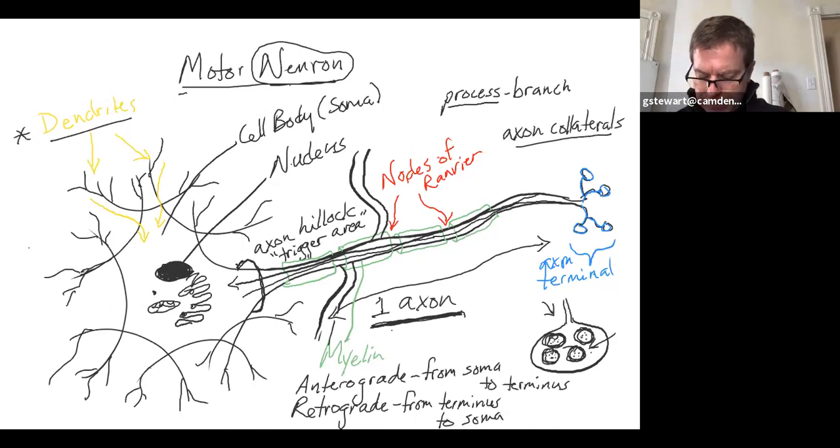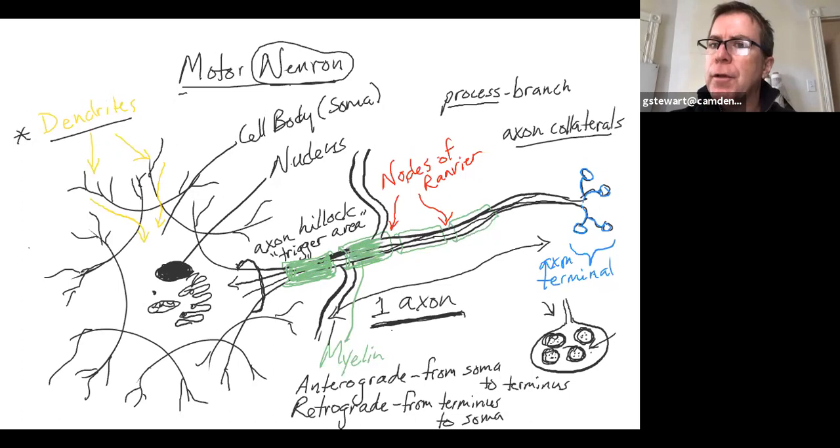All right, I'm going to say a few things now about this myelin sheath, this green stuff that covers the axon. First of all, not all axons are wrapped in myelin, have a myelin sheath. Not all of them do. Many do, but not all. Remember, in the peripheral nervous system, myelin is made up from Schwann cells, those lipid-based cells. In the central nervous system, myelin is made up from oligodendrocytes.